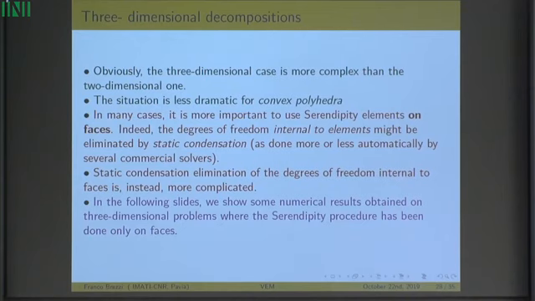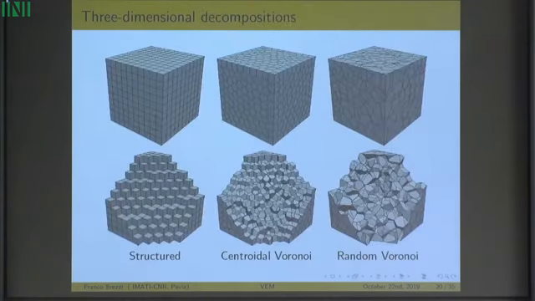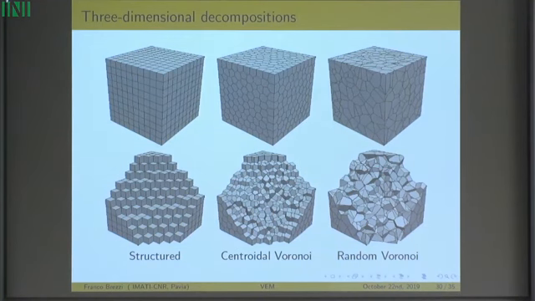So okay, we took some examples. We took this problem now with variable coefficients, and we took three meshes. I think that Donatello already showed those meshes. One mesh was to test, compare just in cubes. And this is CVT, centroidal Voronoi tessellation, and this is random Voronoi. Those are okay polygons, but a little bit rounded up.